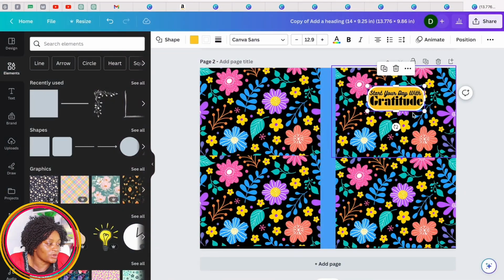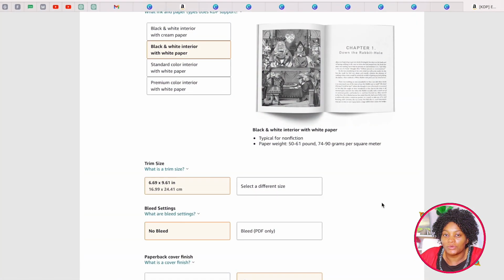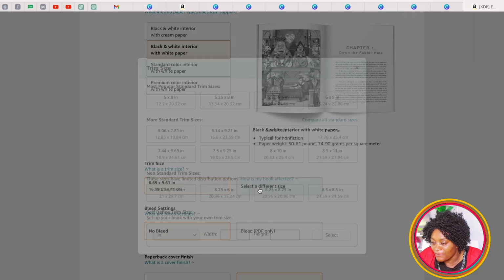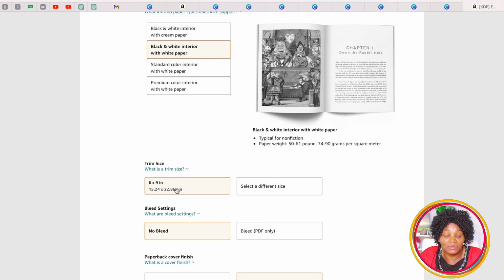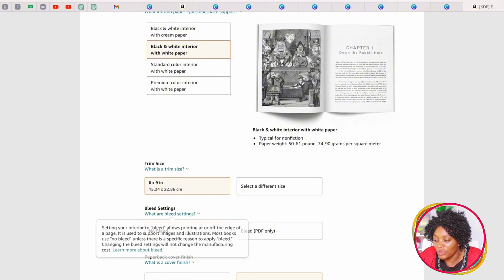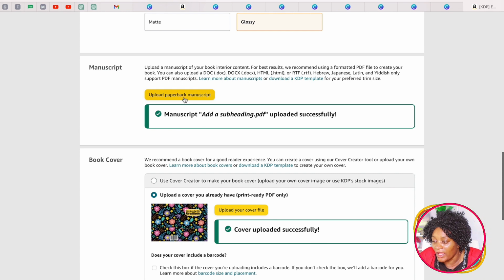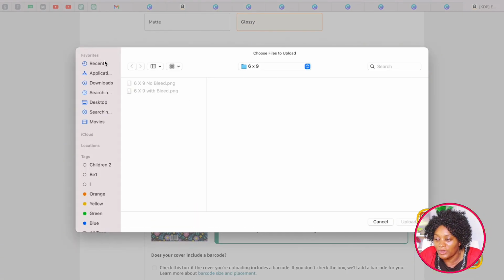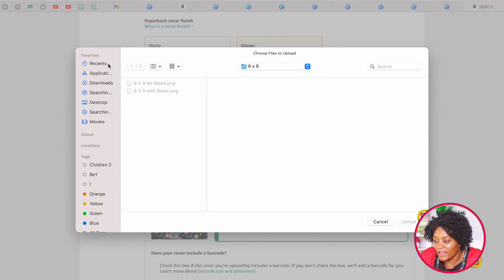So let's go ahead and download this cover and then upload it to KDP and see how all our errors have been fixed. So we have fixed the error on our interior, and we have also fixed the error on our cover. So I'll come down to KDP and make sure that my trim size is correct, which is 6x9. I make sure that I'm doing no bleed, because that's what I'm doing. And if everything is okay, I can now come here and upload my new manuscript that I just fixed. Then I also upload my new cover that I just fixed.